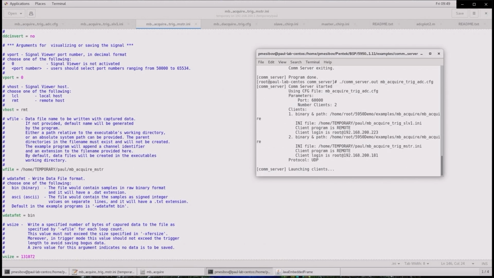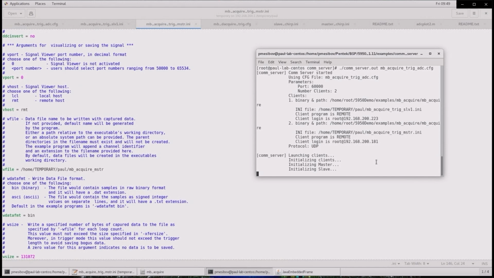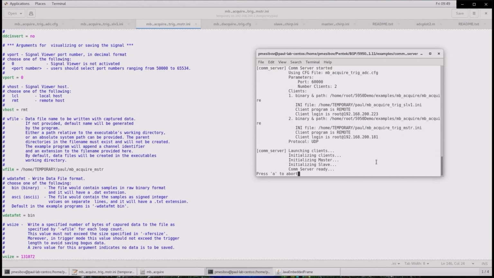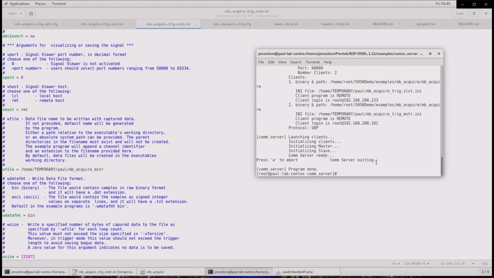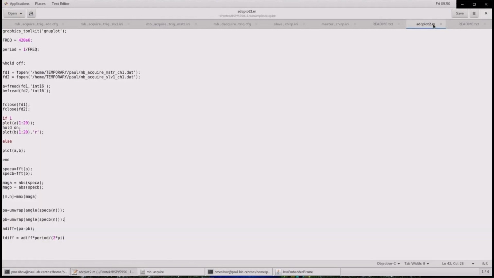After launching the COM server, there is some passage of time while each board completes its initialization sequence. As I mentioned before, when complete, the COM server exits. And there it goes. Let's take a look at the results. Each board writes its file to a file server on the network. I have written an Octave script to read these files and plot them to show synchronization. The script also calculates the phase and ultimately time difference.